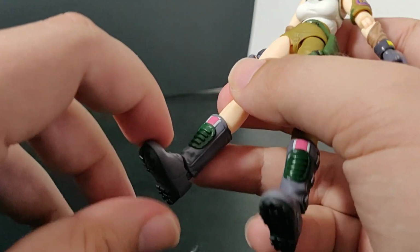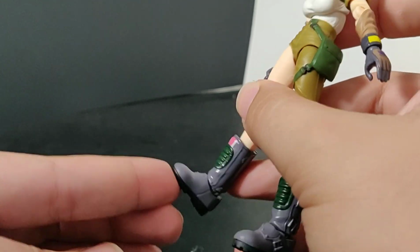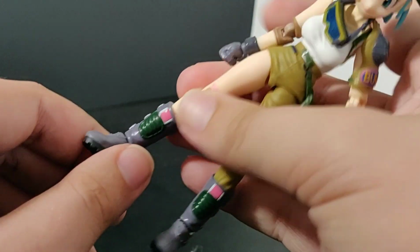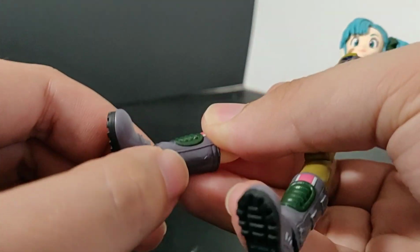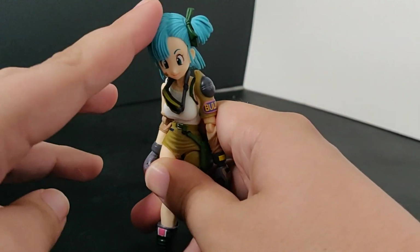And now for the feet, this foot can go down that much and can go up this much, not too much articulation. And she does have an ankle pivot. You can push it out to be a little bit more, but it is still being hindered a little bit by the boot. And you know what? That is all there is for the articulation.